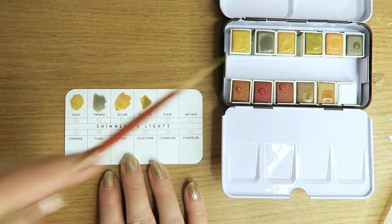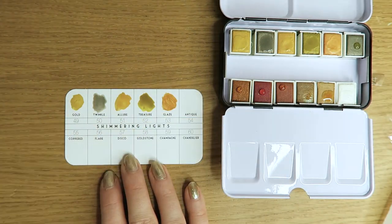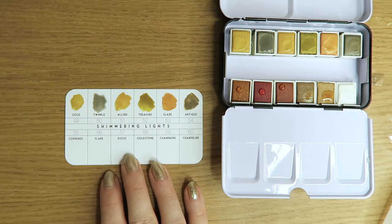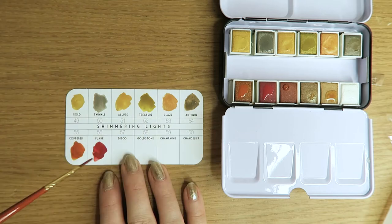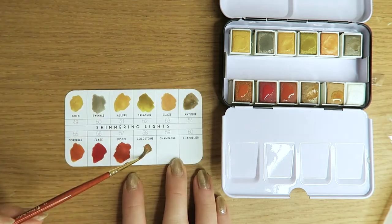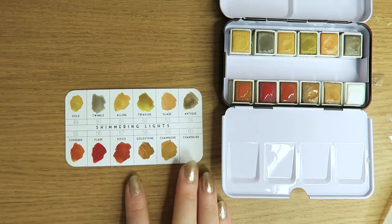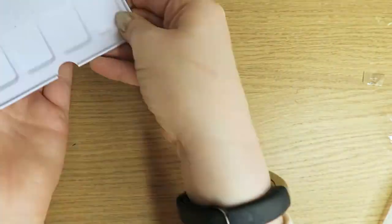out of which basically none is a cold color. They are all warm metallics, so one is almost like a gunmetal one. I think that some of them are actually quite special, quite unusual. There's one that's a really rich copper, and then there's a darker version of the copper.